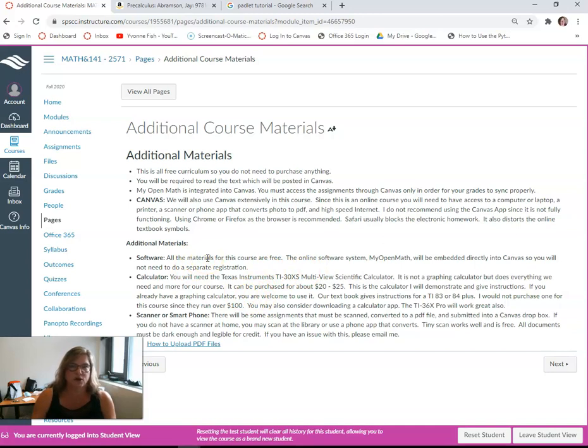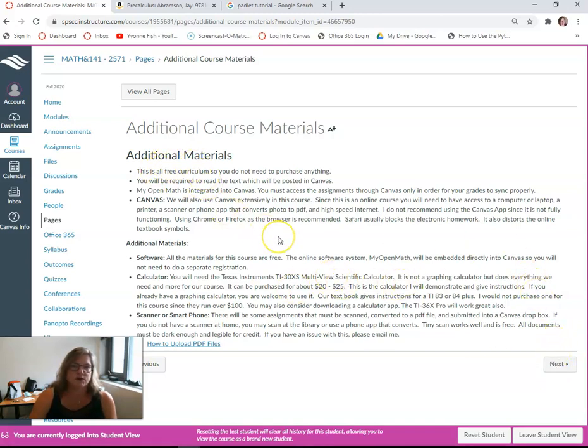Read, watch video, take notes, submit, and then you're going to get into your homework. You're going to do some paper practice. You're going to take a quiz every couple of sections, and then you're going to have a test every few sections, and then you will have a proctored midterm and final.